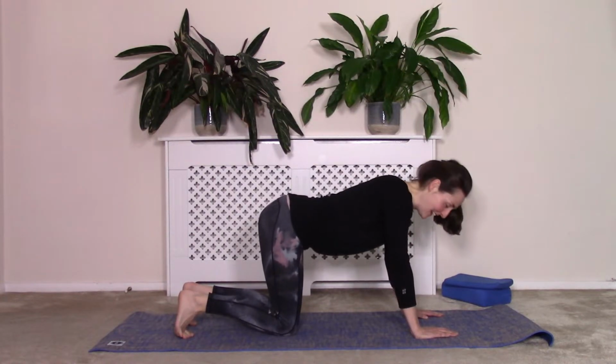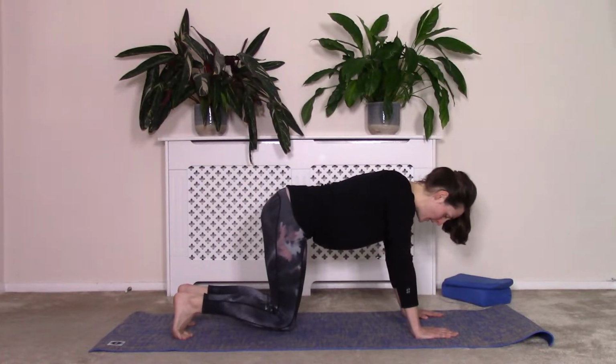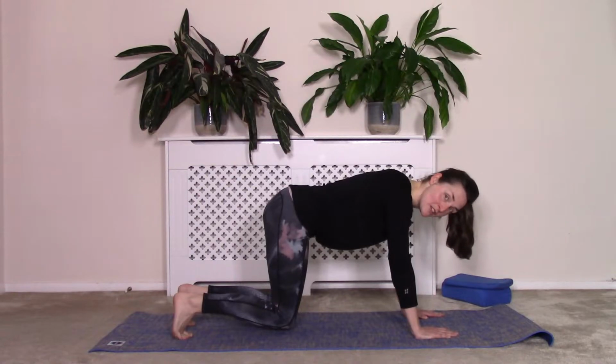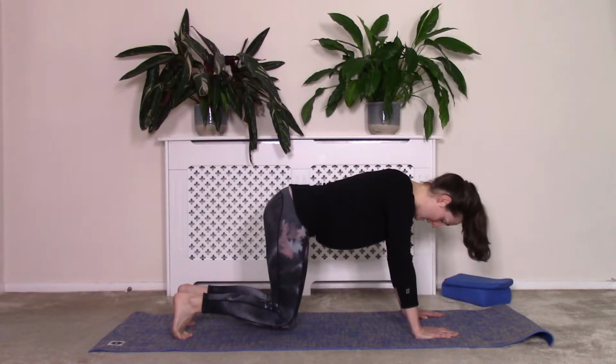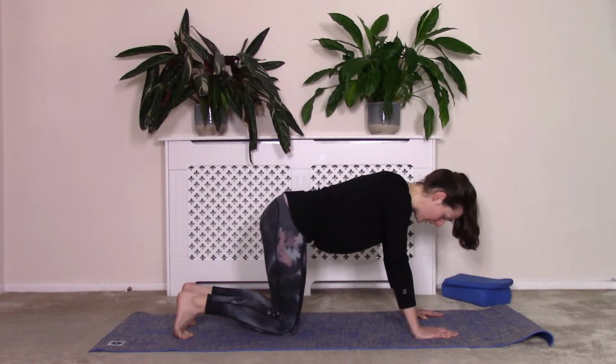Well done. Okay, and again, breath in. As you breathe out, lift up, holding those knee lifts. Good. Breathing in and out. So remember, lower as you need to, but if you can, we're going to hold this here, hovering off that mat, breathing in and out. One more time, breath in and out, and lower down.